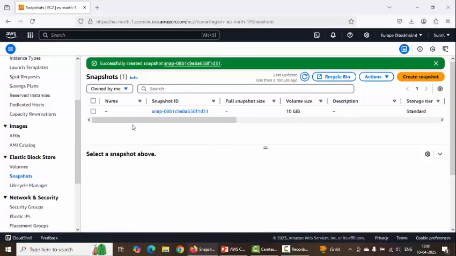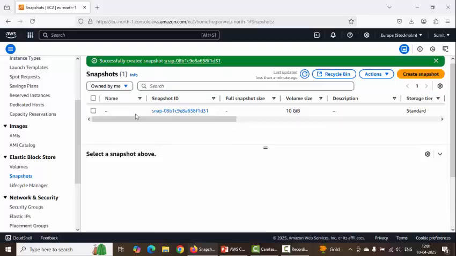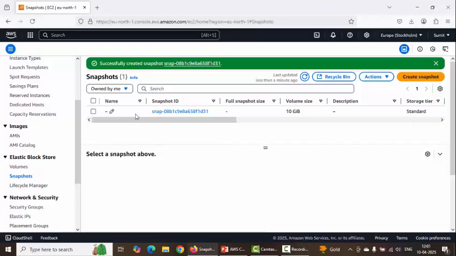You can create a snapshot according to that. Either you can take the snapshot of the complete EC2. What is the difference between EC2 and volume? Volume means we are choosing a specific volume within an instance. But as I have told you, within a single instance there can be 28 EBS volumes, or 10 or 15, however many you attach. So when you take the backup of an instance, it will take the backup of all the volumes. But when I'm choosing a specific volume, it will take the backup of that particular volume only.